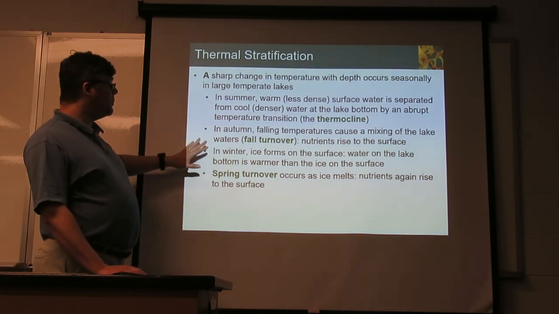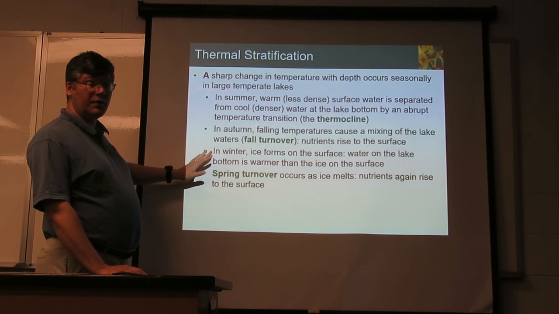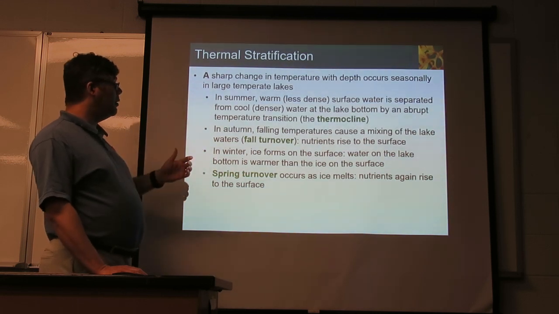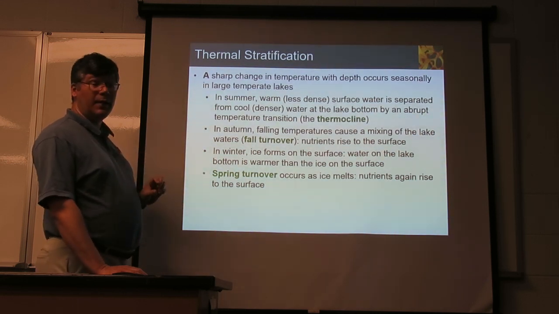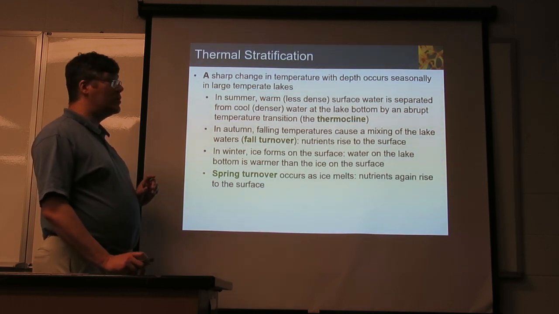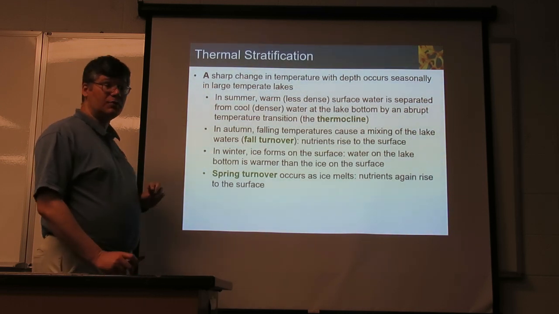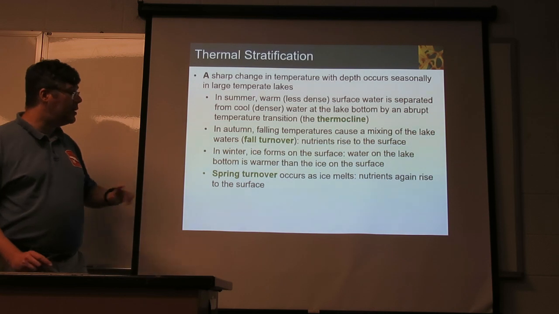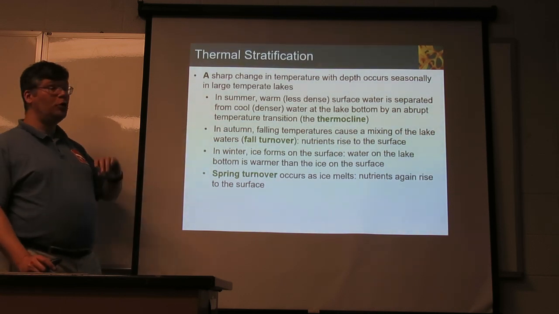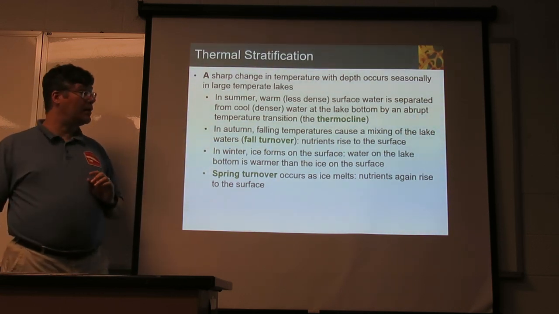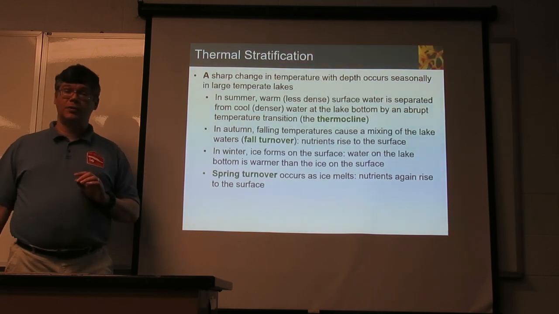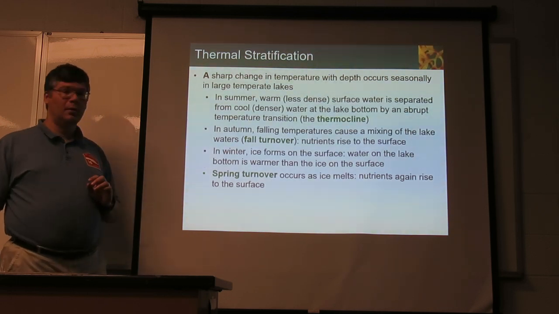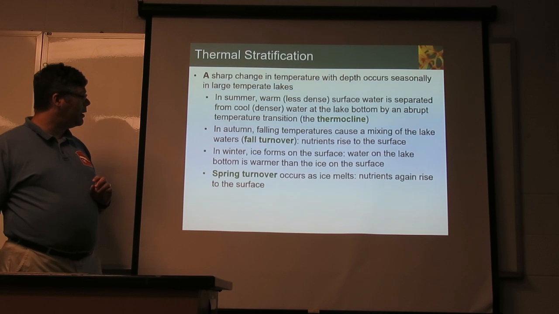But come spring, the ice melts. Once again, wind stirring the surface, and we get mixing happening before the top warms up once again, and we get our summer stratification. So this pattern tends to lead to spring and fall blooms in our planktonic algae. And of course, all the zooplankton gobble it up, and the bigger animals gobble up the zooplankton.